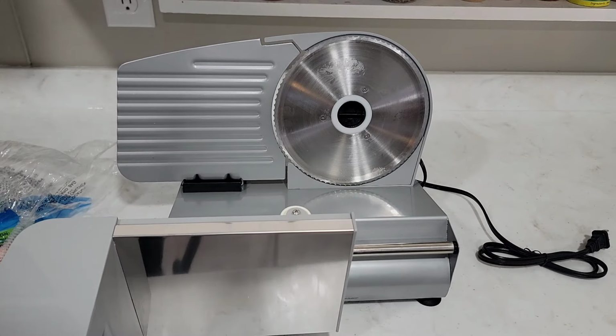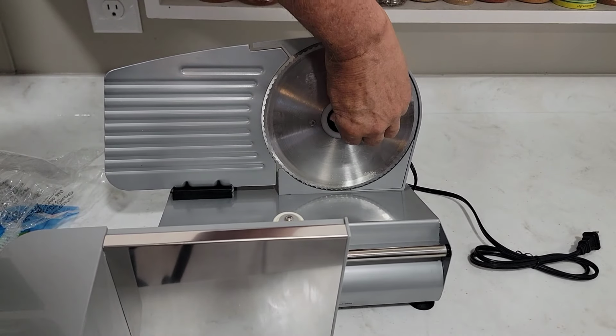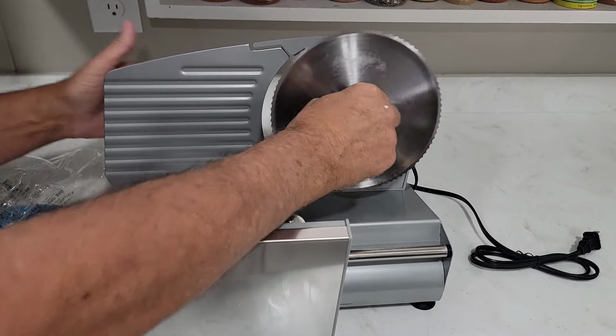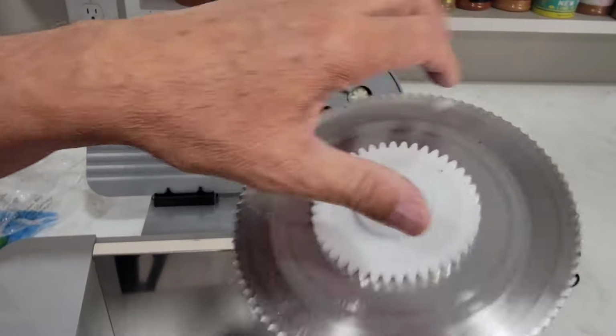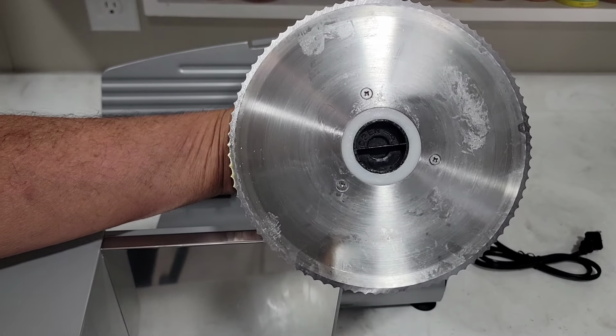So first of all, these things are so easy to take apart to wash. All you have to do is turn this clockwise, and out it comes. So it's got grease on it and everything, but you want to make sure you get this blade nice and clean. So I'm going to go wash this up, and we'll be right back.